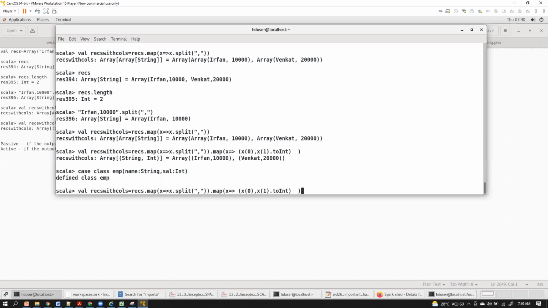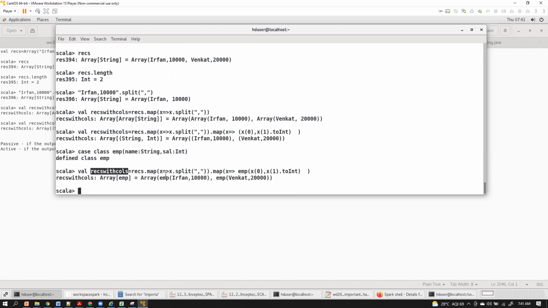So rather than calling this tuple directly, I'll pass this tuple to this case class. I'll say, can you apply a structure on top of this data? It is equivalent to copying data from a notepad to an Excel sheet. Now I made my data into an Excel sheet, I populated the data in an Excel sheet.